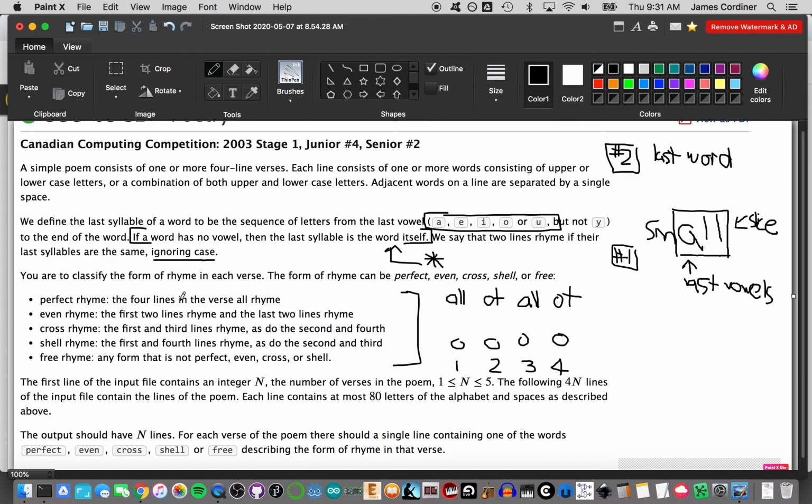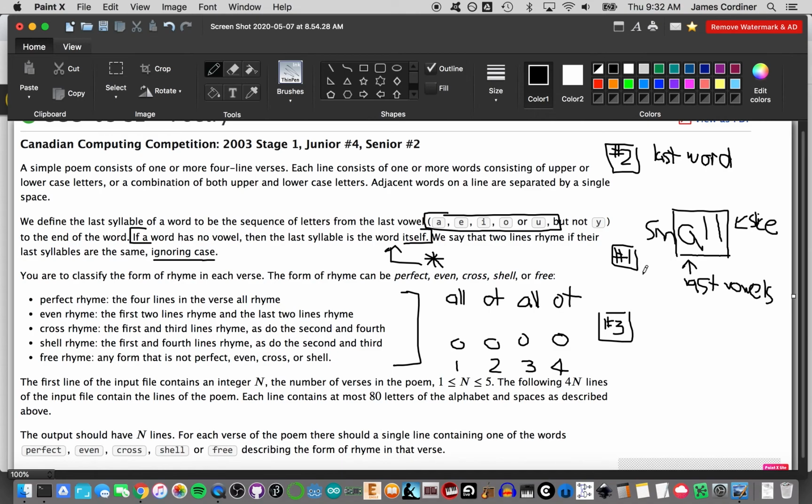Okay, so I think we've dealt with, so this is subproblem 3. I'm going to call it subproblem 3. If we have a list of the syllables, sorry, or 4 variables of the syllables, can we compare them and determine the rhyming scheme? And I think everything else is about reading a bit of input. So we'll just deal with that as we come to it. Let's look at problem number 1.